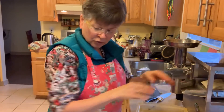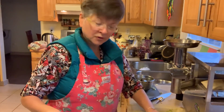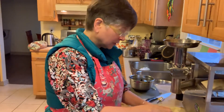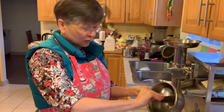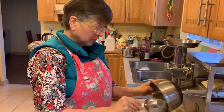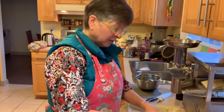This is called a two-stage juicer because not only does it grind — which is the first stage — but it also presses with 2,000 pounds of pressure to squeeze the juice. You use the cloths as a filter cloth. You can't use cheesecloth — it's not strong enough. You have to use a very particular cloth for the pressing, and it filters the juice so nicely — it comes out clear and thin.